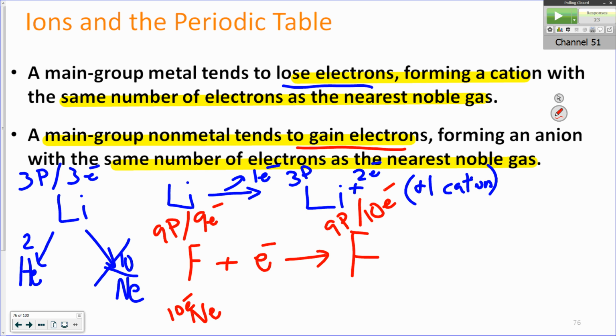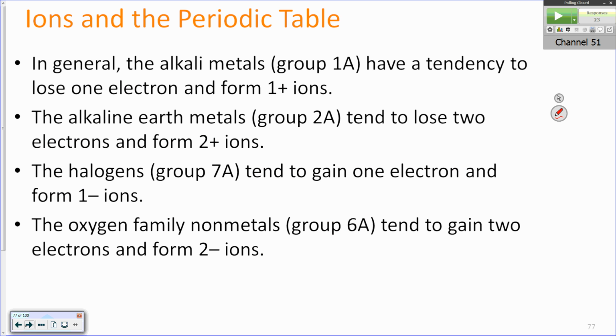Now I've got more electrons than protons, so it's going to be electrically negative. So it's going to form a -1 anion. Cations are positive, anions are negative. And we have that same predictability. Everything in the 7A family forms a -1. In the 6A family, typically it's a -2. In the 5A family, it's a -3 because I need to pick up 1, 2, 3 electrons to be like neon. There's some predictability we have with these different elements.